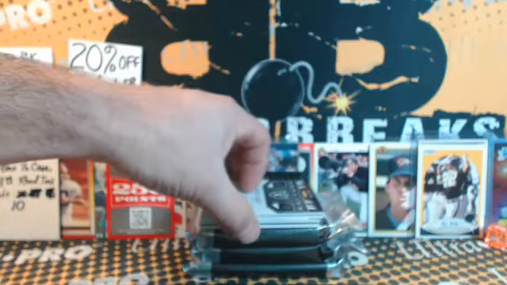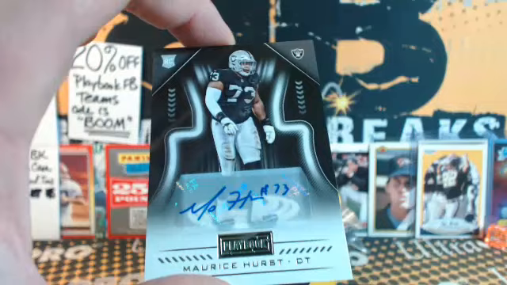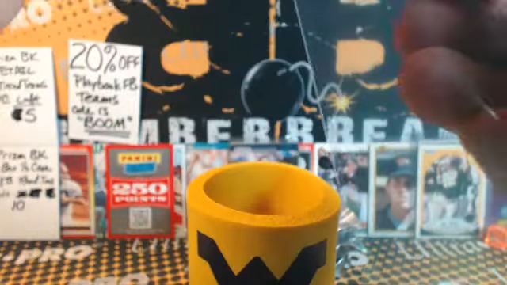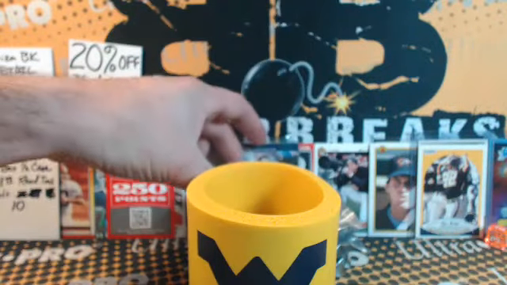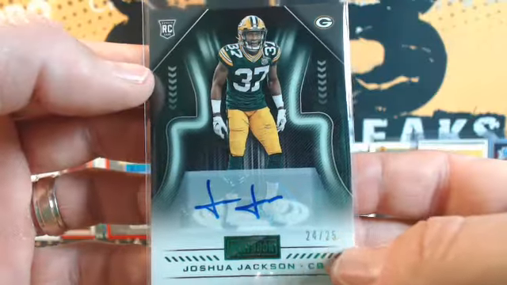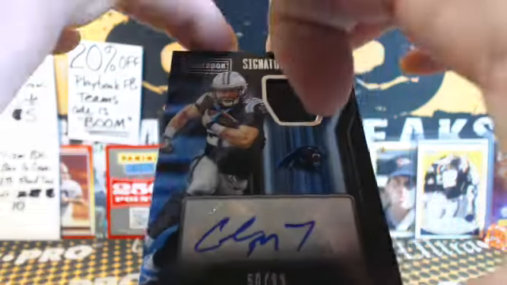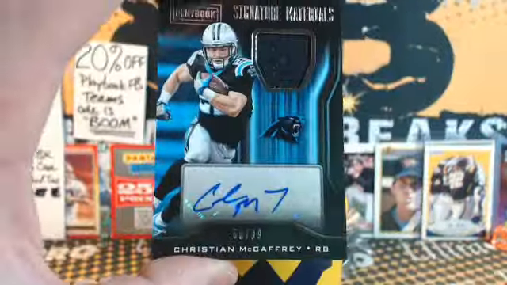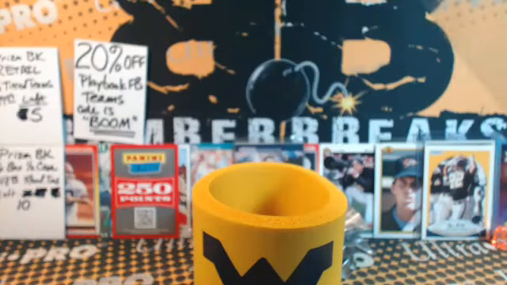Craziness, man. Oh, I would give my right arm if that could be a Mahomes. Maybe I'll just contact Panini and see if we can't get that turned into Mahomes. Raiders, another one, Steven. That's a Mo Hurst, not numbered. Joshua Jackson is numbered, 24 out of 25. The Green Bay, the Admiral. Christian McCaffrey, autograph. Boom. Steven O, congrats. 50 out of 99 signature materials.